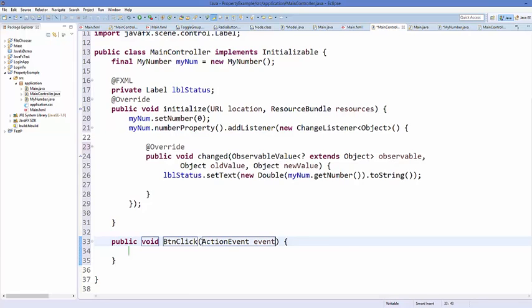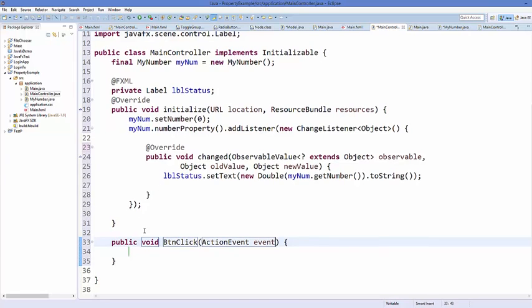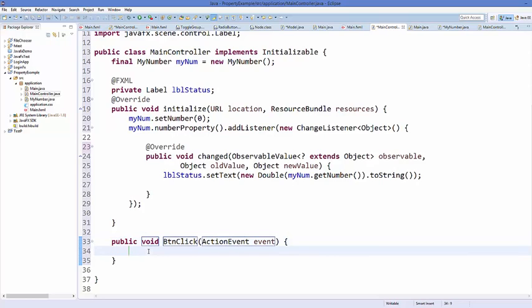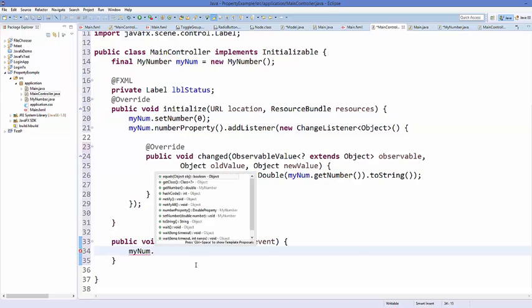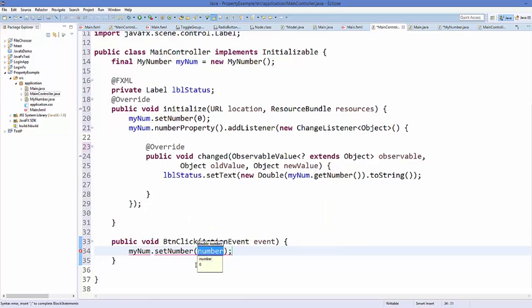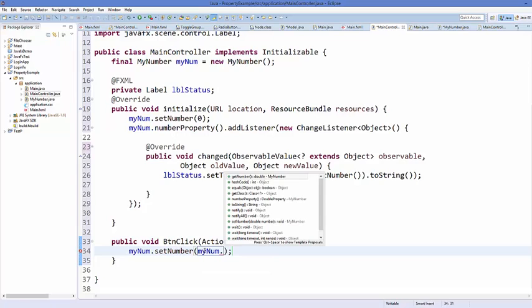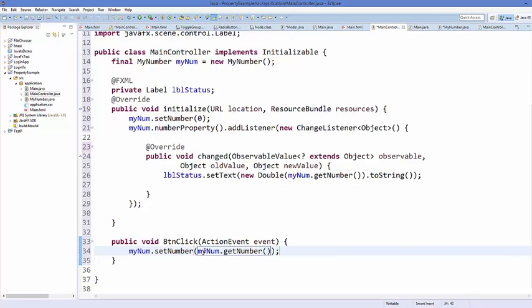And inside this button click function, what we are going to do is change the value of number using this myNumber object. So take this myNumber object, and then we will call the setter method which was set number, which we have declared. And once again, take this object and we will call a getter to get the current value of the number, and then we will just add 1 to it.